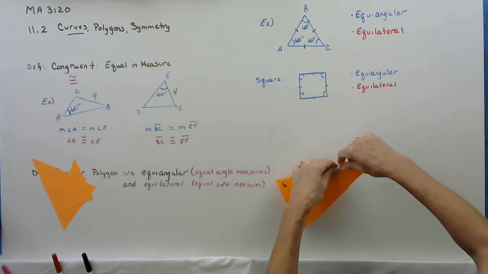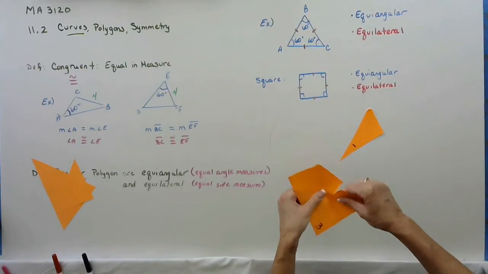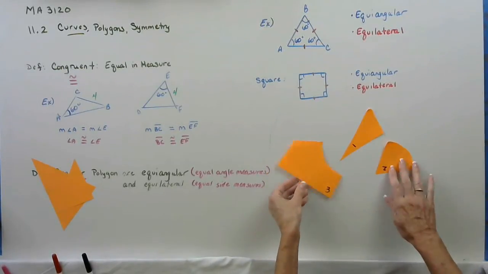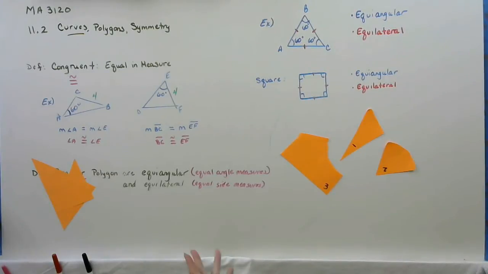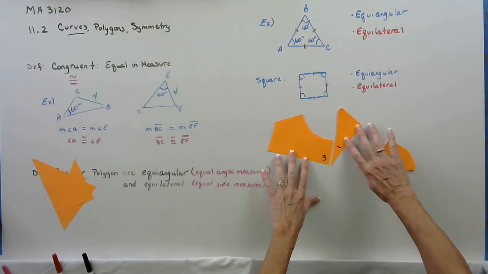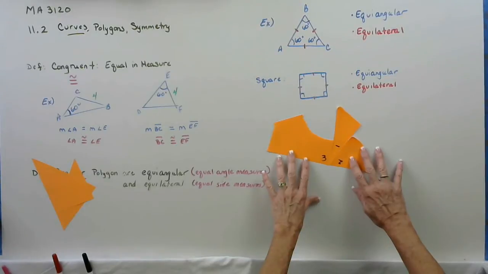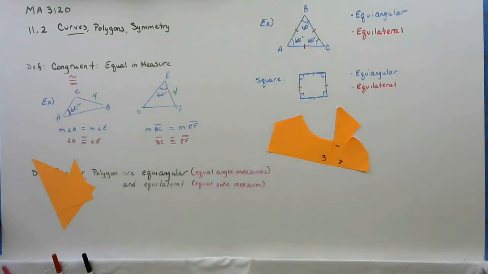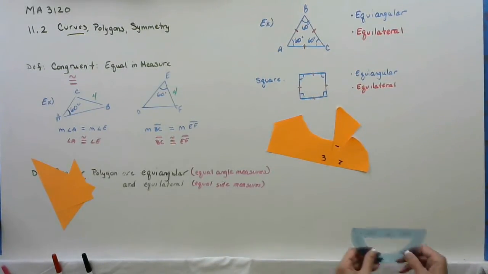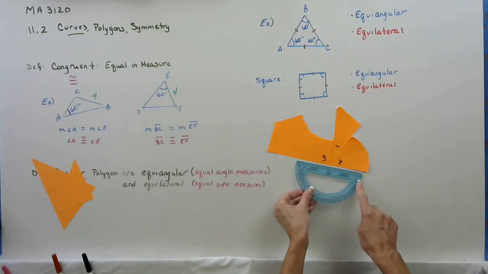So I'm going to tear off, here's angle number 1, here's angle number 2 and angle number 3. And if I add them together in any order, I'm going to take angle 3, put it right next to and add it to angle 1, and come in here and add it to angle 2. Well, you'll notice what I've got and what I've actually created is this straight line, and we know a straight angle has 180 degrees.